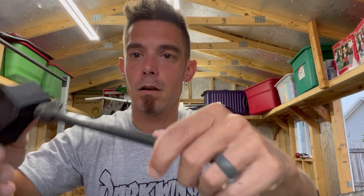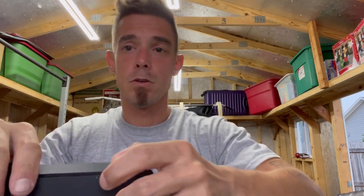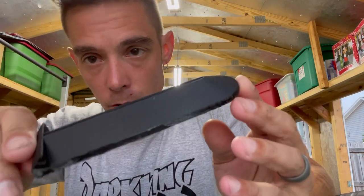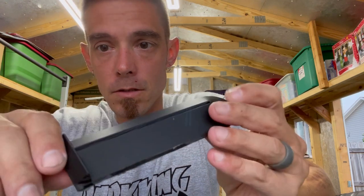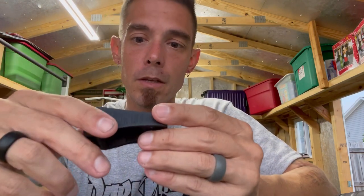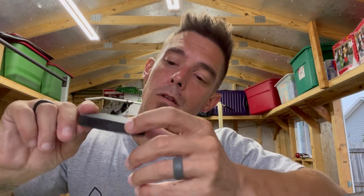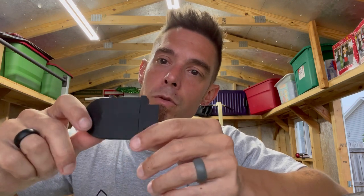Starting off with Boba, doing all of the smaller pieces here. Using Overture Echo PLA — so far, pretty awesome PLA. These were all printed at 0.2 layer height and they actually came out really, really good. Very smooth. I'm going to hit them with my palm sander using 180, then hit them with a couple coats of Bondo filler primer, go over it with 220, and then hand sand with 320 and see how they look.